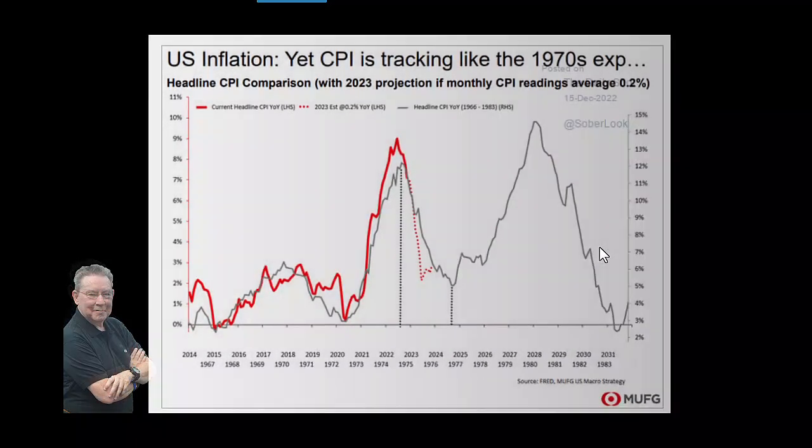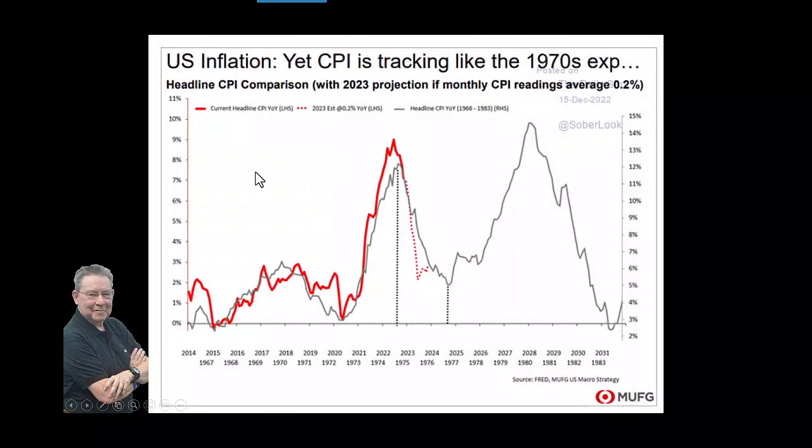Inflation, of course, is a big factor that's causing the Fed to be motivated. Now, we talked all about inflation in the previous video, so I'm not going to repeat that stuff. But this is a fascinating chart. Right here, down at the bottom, you can see there's a black line here and then a red line. The black line starts in 1966 and goes until 1983. Oh, I remember it well. What can I say? Good times, good times. The red line shows current Fed policy, and this is CPI.